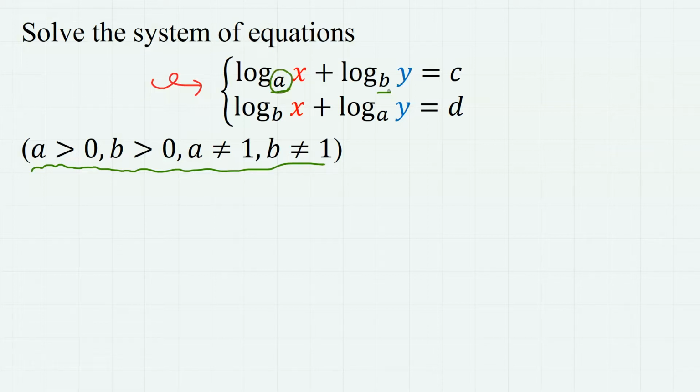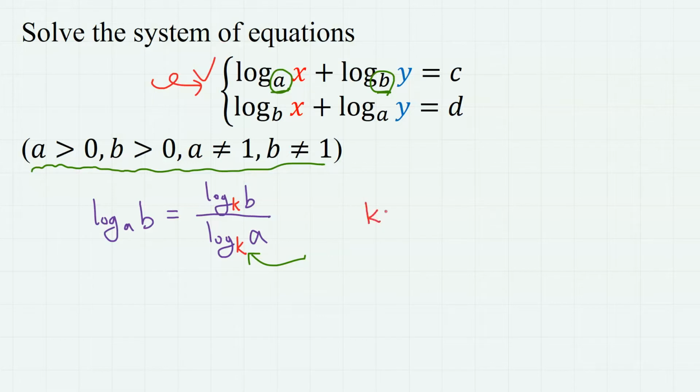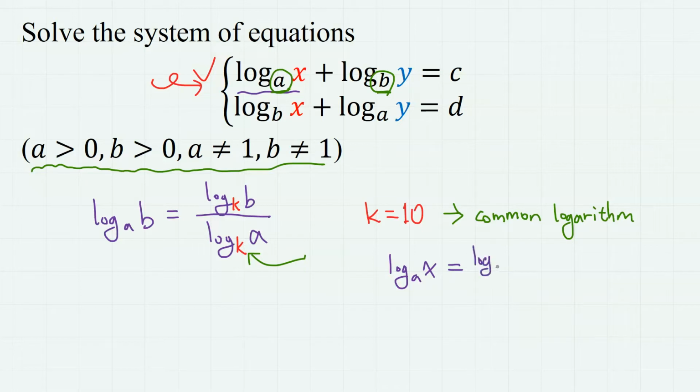We have different bases for x and y, so let's deal with that first. We can use the famous base changing formula of logarithms, where we can introduce new base k using this relation. And here, let us change the bases into 10, so we express everything in common logarithm. So log base a of x can be expressed as log base 10 of x over log base 10 of a. And I will just write log base 10 as simply log, which is a common notation for the log with base 10, the common logarithm.